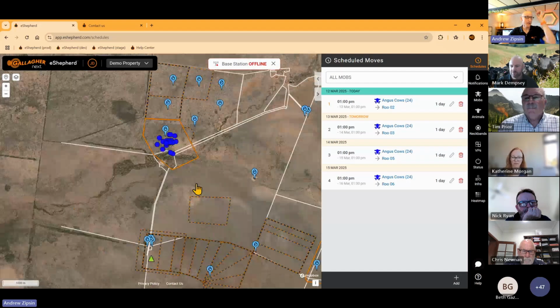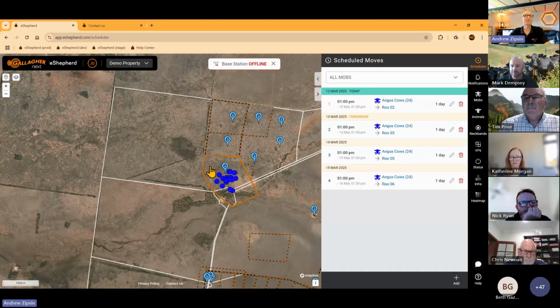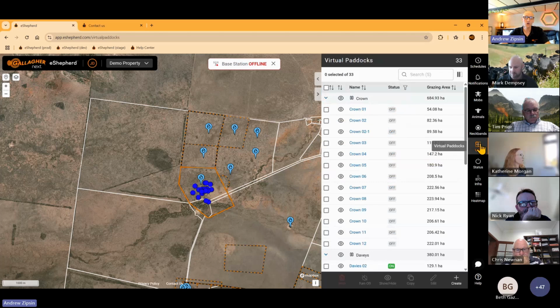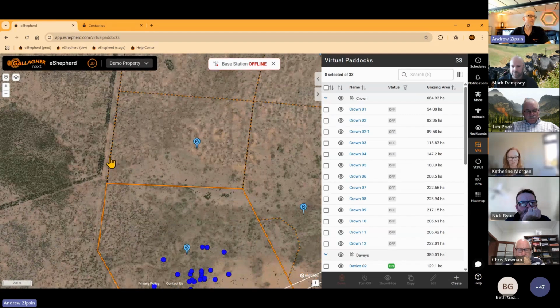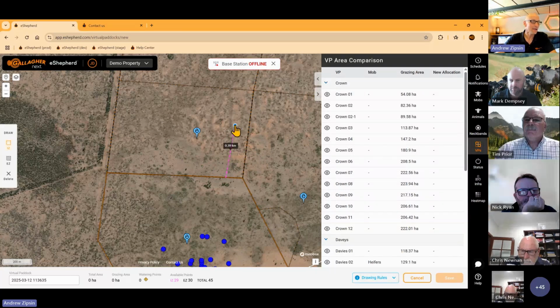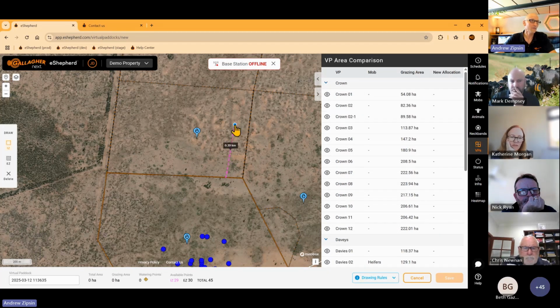Yeah, okay. Great question, and it's something that I have also wanted to be able to do a number of times. I found a little workaround by using our virtual paddock creator, because that has a little measuring tool on there. So if I want to allocate a specific amount of additional feed to my animals, I tend to go in here in the virtual paddock menu and just start drawing a new virtual paddock. So first of all, I've selected the line, and maybe I want to go a certain distance out from that line. Well, there I get my measuring tool, and I can see that I'm at like 400 meters here.